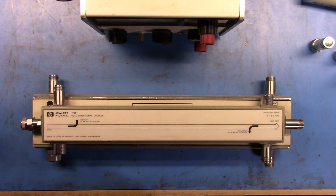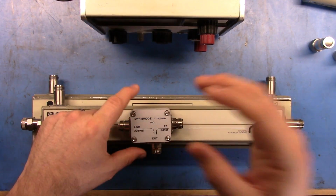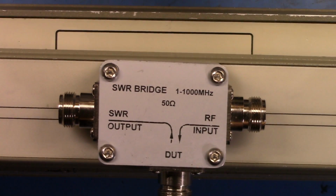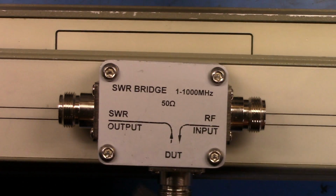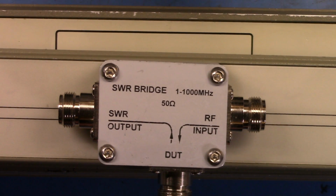Now, when I say return loss, let me zoom this in, because this actually does make a reasonable teaching aid, a reasonable sort of drawing here. Basically, with the SWR and the return loss, we're sending power down to the device under test, and some amount of that power gets reflected back and would come back up the cable here, and that causes your standing wave ratio between up and down your line. But you can also measure it simply as the power that's incident on the device under test and the reflected power, and the difference between the two of those is fundamentally the return loss.